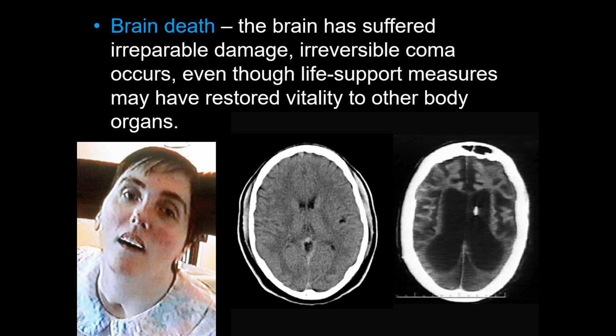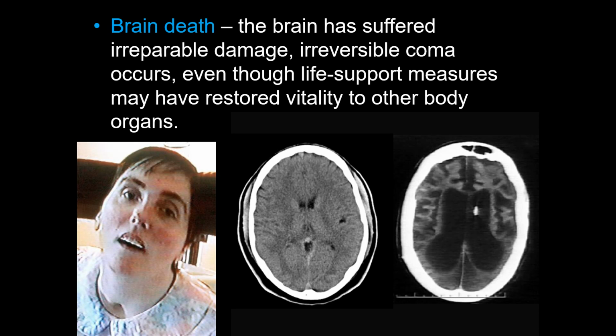Coma is the person is unresponsive to stimuli. Some people wake up out of a coma after a couple of hours. Some people stay in comas for years and wake up. There's a lot that we don't know about comas and how they work. A final thing that I want to mention about just consciousness as a whole.